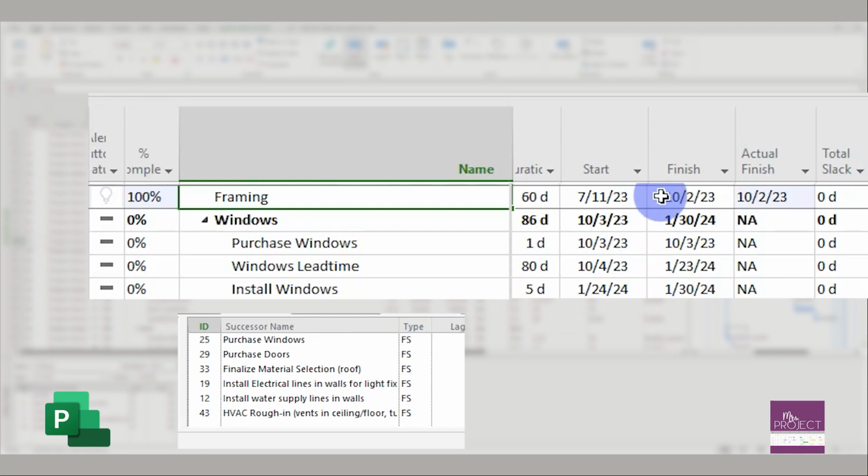You can see they still say that the finish date is 10/2, so they're not starting until 10/3. But if you really did get framing done ahead of schedule, that's where you need to update the finish date to be accurate of when it actually did, so that the successors can start on time. That's the whole point: you want to have a dynamic model, and it can't be if you're putting bad data in it. So update those dates before you mark it as 100%, or keep those past dates accurate and forecasting in the future, and then you won't have any invalid dates.